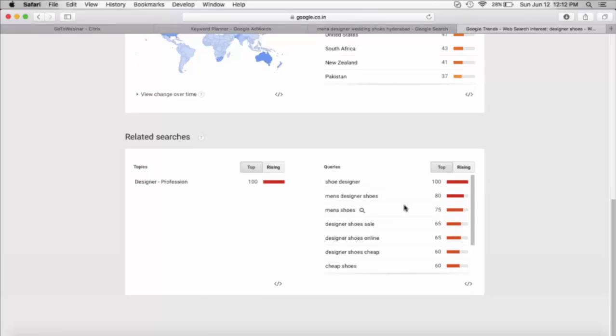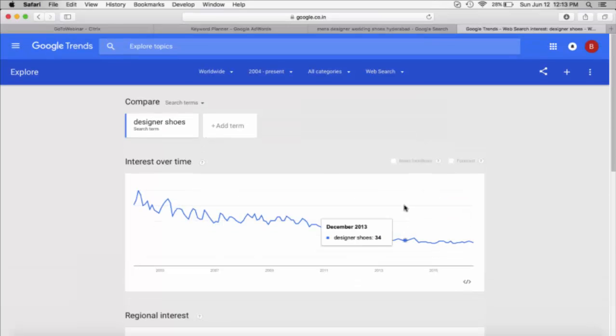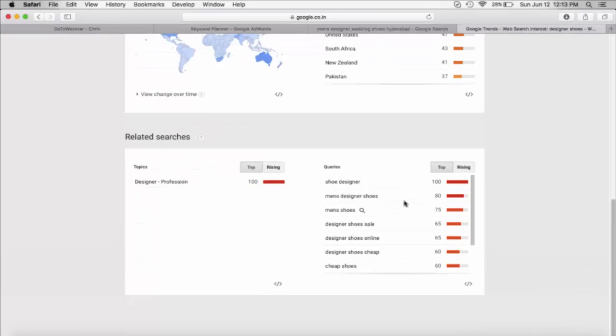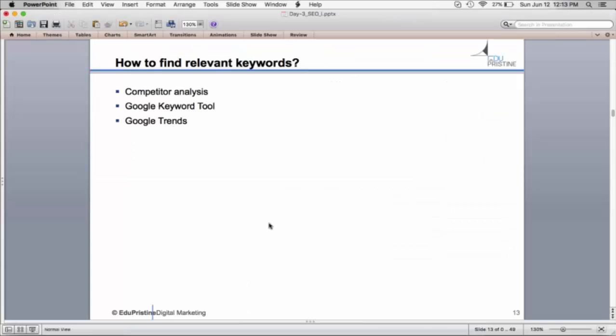But if you want to understand what is trending on these subjects, say for example, if you are running a seasonal campaign on your product and it is a marriage season, generally in the month of Feb, March, April, and May, then probably you might want to target such keywords like designer shoes and then try to see what exactly is trending out there. So this is how you'll find relevant keywords. So Google Keyword Planner tool would definitely stand out.